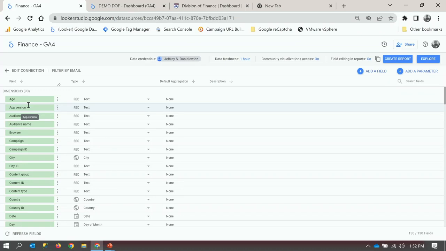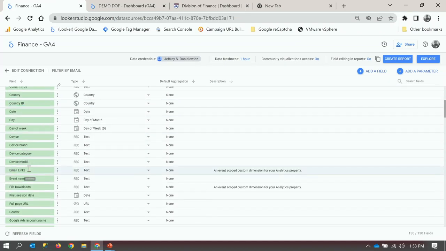The dimensions, so now if you look and you see their city, and we talked about how you can take your results and you can look by a geographical area if you want to see that, a city, a country. That describes those user hits. How many hits per day in a city? So the city is the dimension. If you scroll down here, GA4 gives you, I believe under universal, these dimensions used to be about 130, they're now 90. And if you look here, if you scroll down and see where it says email links there now, it says an event was scoped, custom dimension for your analytics property. It confirms the fact that we created that custom dimension and it's now being captured.